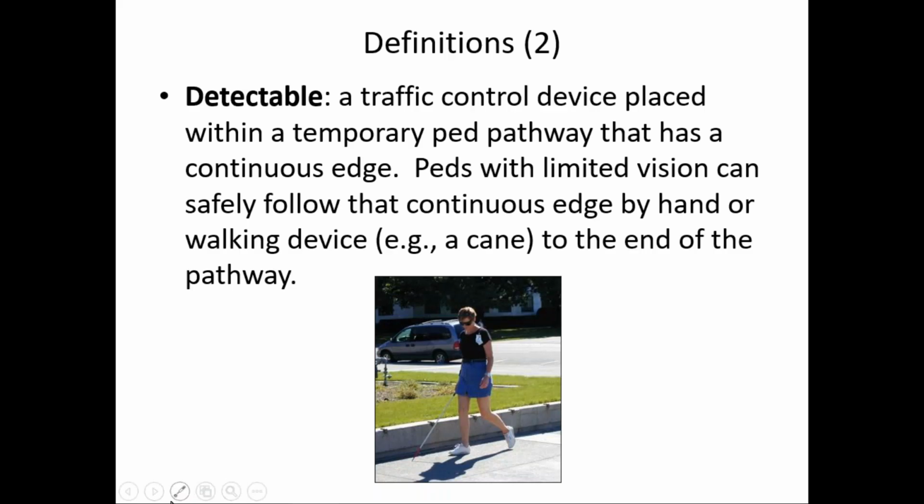So notice here, this is a static photo, but this individual is blind. And if we had a video, we'd see that she's swinging that cane in an arc in front of her, and she's looking for detectable edges. So this wall here, let's call it our high curb, this is a detectable surface. This is an edge. She can detect that surface and follow that in what they call a shoreline. That's a shoreline for a blind pedestrian. And so that's a good thing to have, detectable edges.